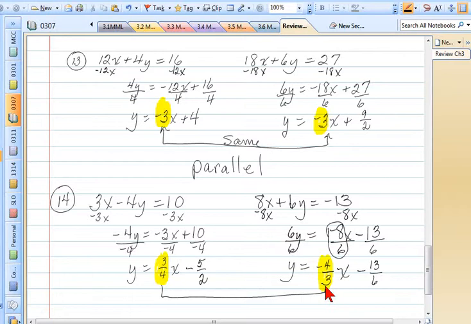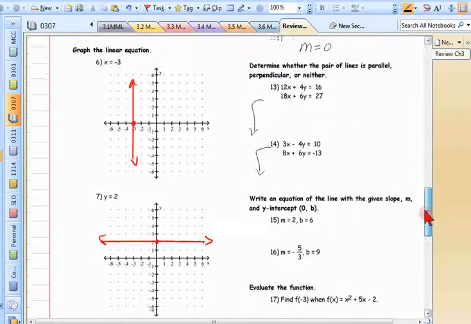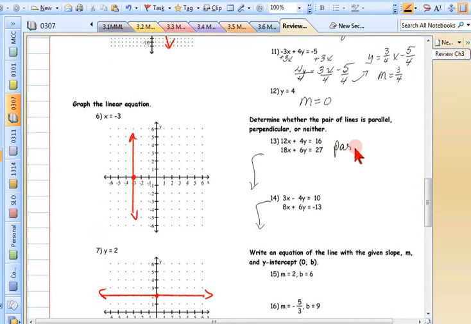They are not the same, so these are not parallel lines. They are opposite in sign, and they are reciprocals. When both of those characteristics are met, then the two lines are perpendicular. If I had not met either the same, which happened up in number 13, or the opposite reciprocals, which meant perpendicular, then I would conclude that the answer was neither. So back up here, I will say that these are parallel, but I do need the work to support it. These are perpendicular, and I did need the work.